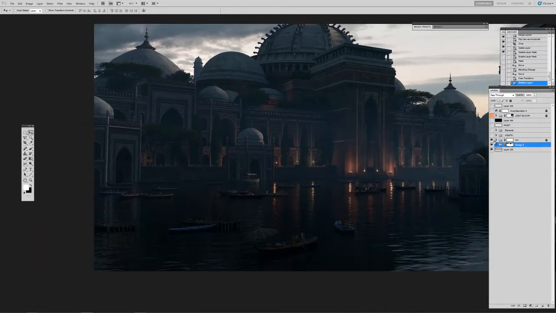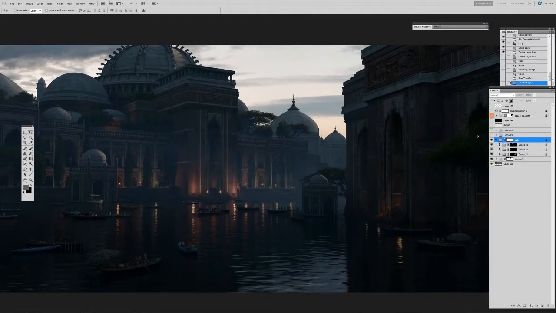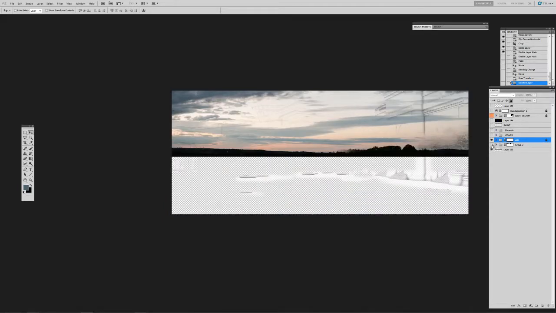And then here and there, near trees, not sure where else, but just anywhere where I feel like it might need a little bit more separation and integration. I didn't use it too heavily, as you can see. I use it in some corners to separate things out, but you can see it's mostly in these areas down here, as you can see from where it's painted, just on the boats area.